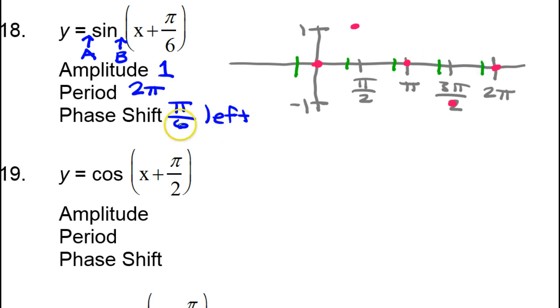All right, pi over 6 is a very small amount, so it's just going to be a little bit to the left of each one of these. But the key is we have to name them. I can't just put a mark. I have to name them. So how am I going to do that?